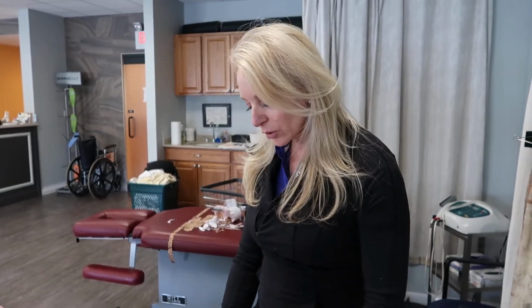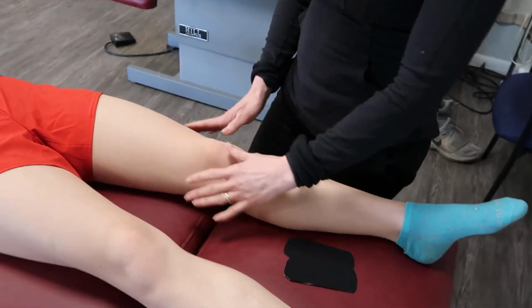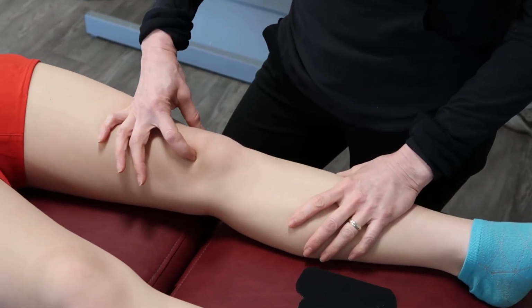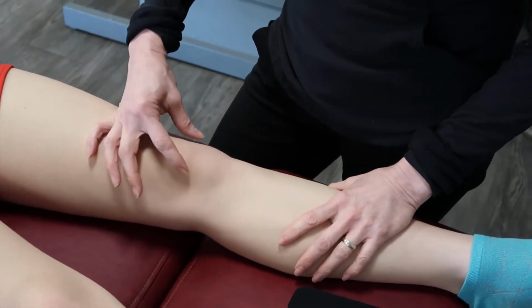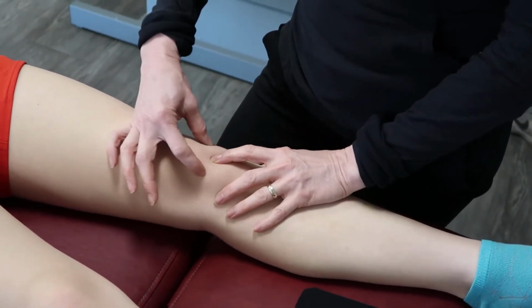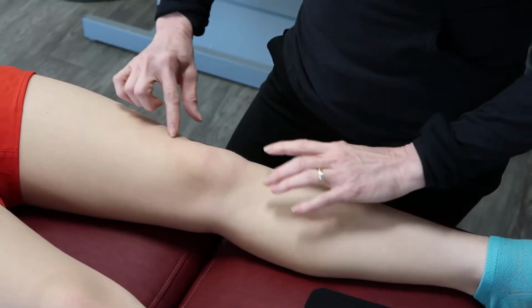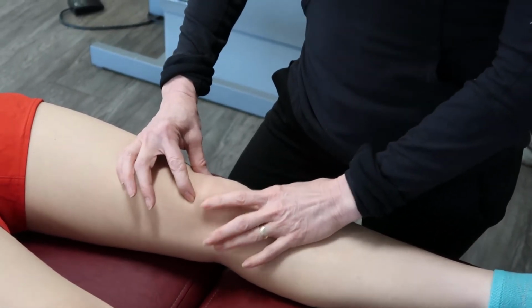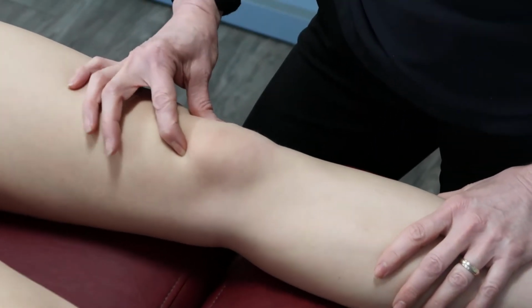good patellofemoral alignment. So basically, if we look at the patella of the patient, our tape might be slightly applied differently depending on how that patella is sitting. So we're going to mobilize it medially and laterally to see how it's gliding and kind of imagine that shape, almost like that heart shape of the patella, and see which way it's tilted. So for this particular patient, she's tilted laterally and also rotated superiorly. So the patella is kind of sitting in this plane right here.